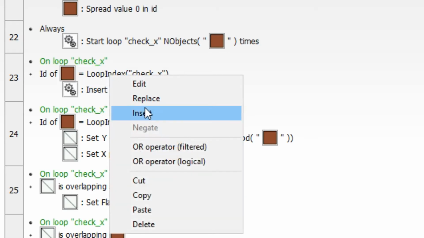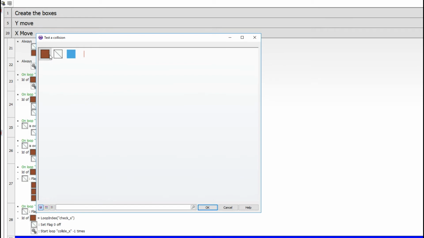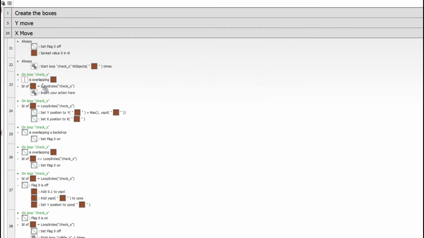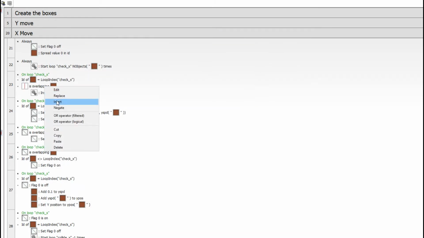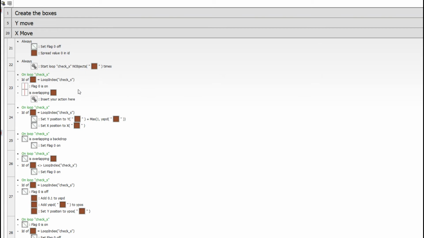All right, so what do we want to do? We want to find out if the detector is overlapping the box. And then once that's true, we want to find out if the flag of the detector is on or off. Because based on the direction that we're facing, that has a different flag state. So this is how we're going to know if the player is trying to push to the right or to the left.